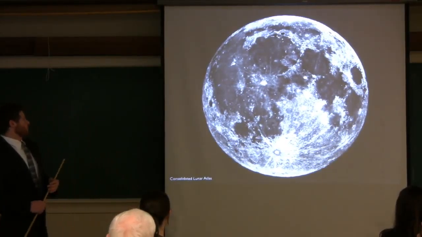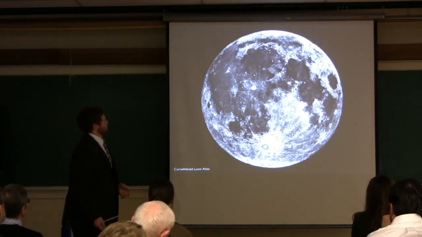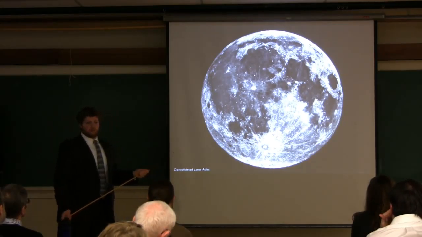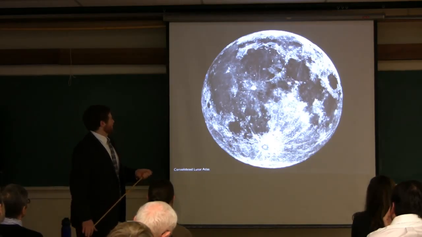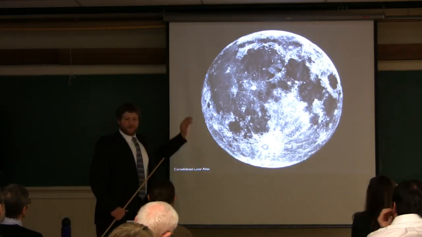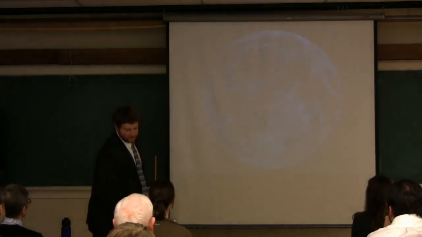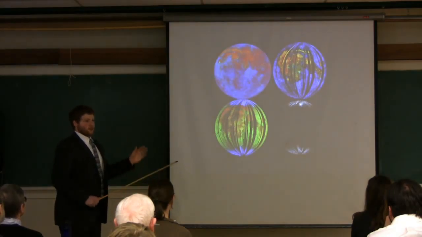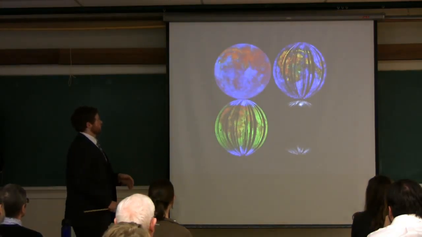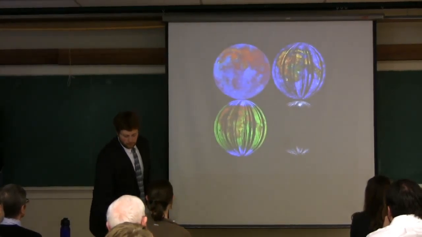This is a telescopic image of the lunar near side. And this is the moon that you're all used to seeing, I hope. At least this looks somewhat familiar to most of the people in this room. We're going to change gears a little bit. We're not going to be looking at the moon this way. We're going to be looking at the moon through some slightly different eyes. And I'm giving you some examples here on this next slide, showing various compositional diversity across the surface. And we'll talk about these bottom 2 as well as we move forward.